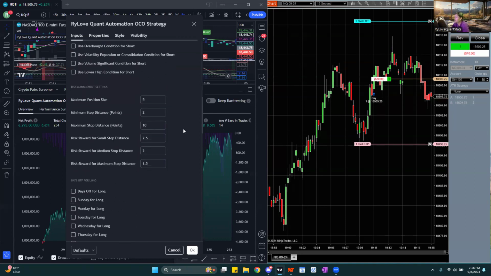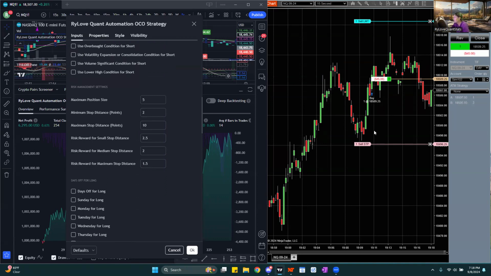I'm also working on figuring out how to incorporate it so that when you get to a certain R value that you specify, it can potentially move the stop up. I haven't quite figured it out yet, but I'm on the right track. That'll be the next major update to this, figuring out how to put a break even into it. That way you can target the higher values on a more general basis.